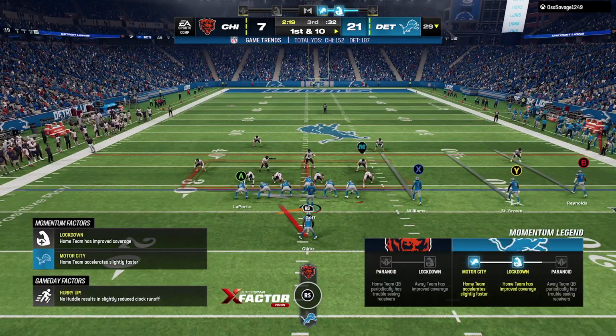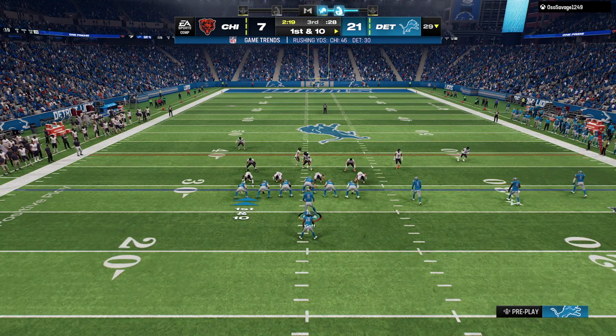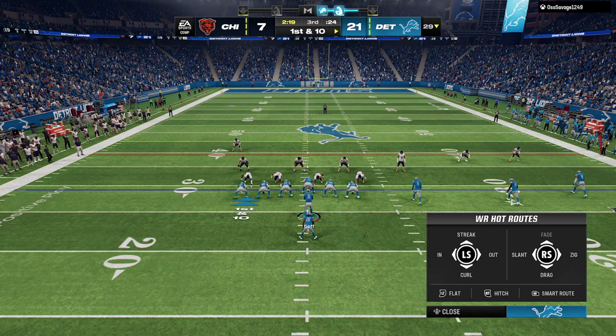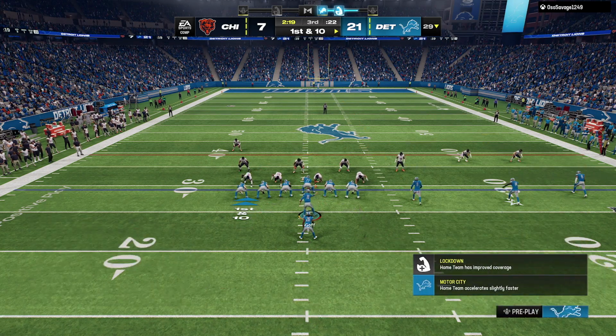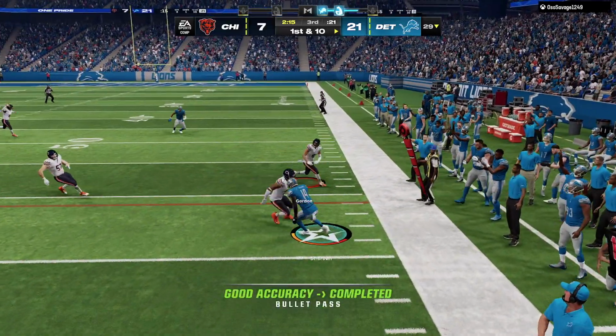Sometimes it's because I get stuck on aggressive, or I accidentally leave myself on aggressive, but certain times it is just because you Jurtle right into somebody. So you do want to be kind of smart. You can split defenders, but here, again, weakness of the defense, the flat, hit the out route.